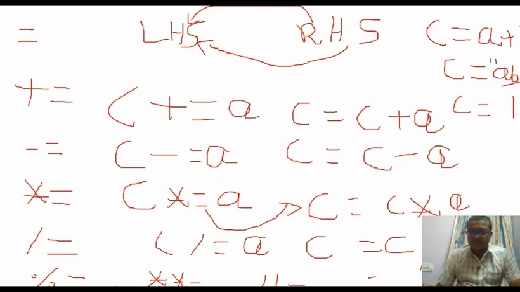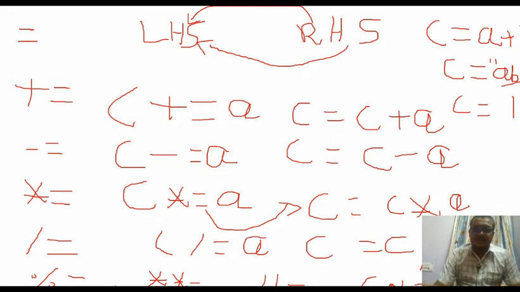So this is like C is equal to A, and you can take any kinds of these operators here. So that is the syntax. This is going to operate in this fashion itself. So C is equal to C modulus A. So these are assignment operators.